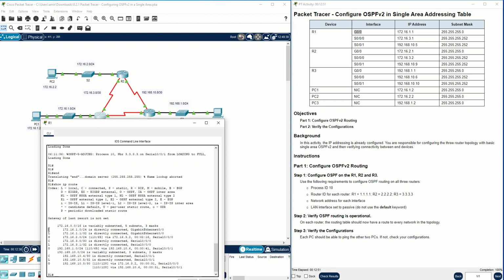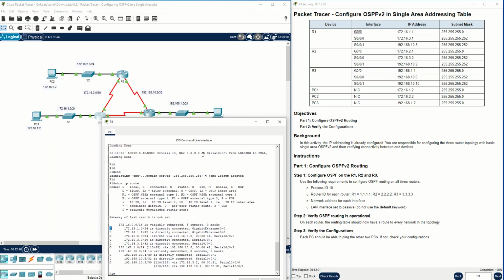You can see some letters like C. It means connected, directly connected to this router, and this is network that directly connected.